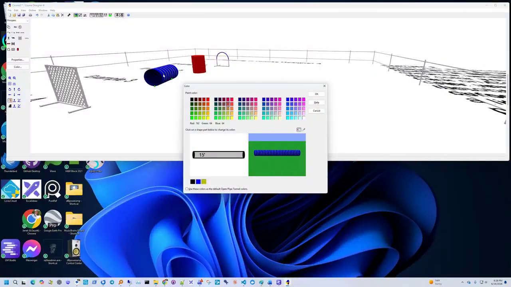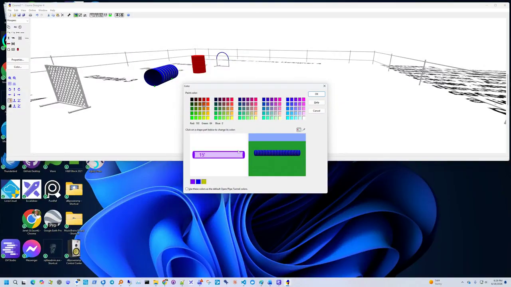Now I'm going to pick the colors that I want, and I'm going to use these color swatches here at the bottom, which you could also do in 2D. This first color swatch always corresponds to what's shown here in the 2D obstacle window, and these colors here apply to the 3D obstacle window. So I could change this color down here. I've changed the 2D color, but you don't see the change here yet.